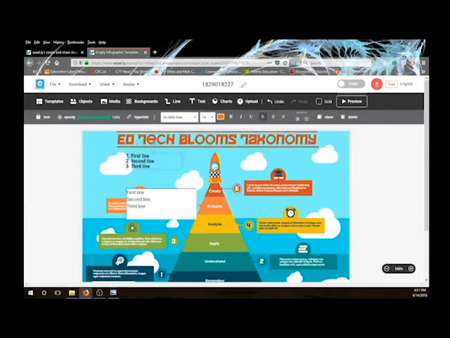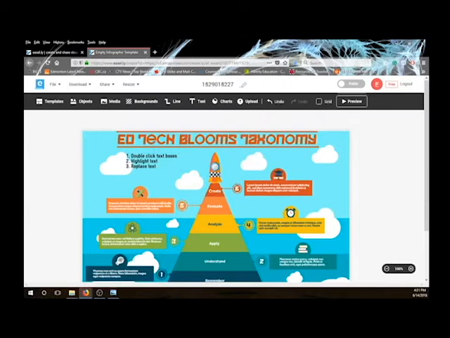So this could be: first, double click text boxes; second, highlight text; and third, replace text. Okay, so if I wanted to do that, I could do that right there, but I don't really like that. I'm going to keep this there.